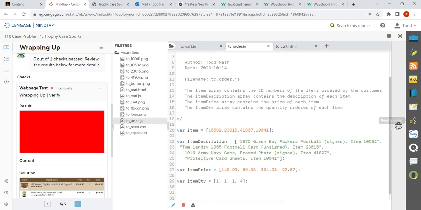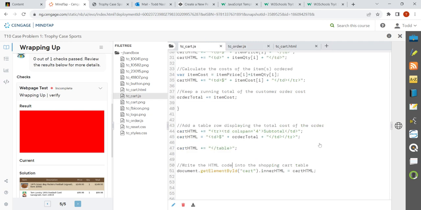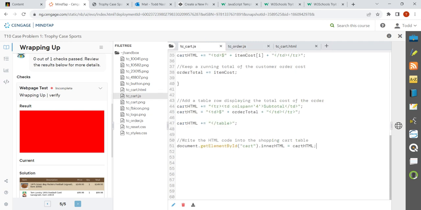And keep in mind that this passed the check, so it should be running. Next, I'm going to go back to the cart HTML. I have document get element by ID, inner HTML, cart HTML.